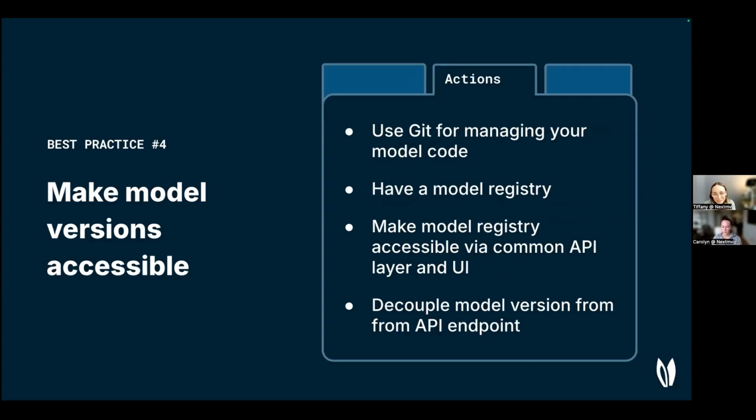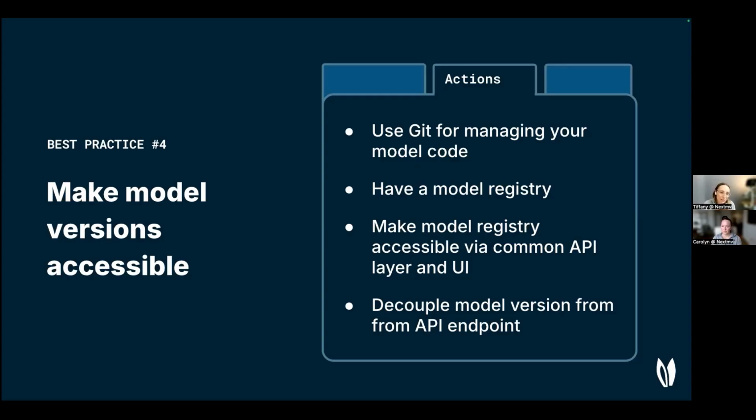Awesome. Yeah. So, as you mentioned, in the spirit of treating models as software, using software tools is the biggest thing we can do. So use Git for managing your model code. Saves you from having, I don't know, model v2 new objective coefficient 2.py as a file name for your model. It just makes things a lot more sane for tracking versions and changes and collaborating on that code.